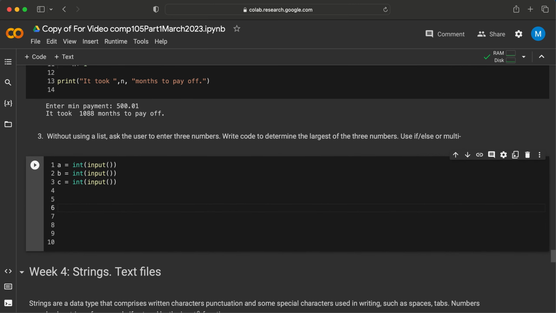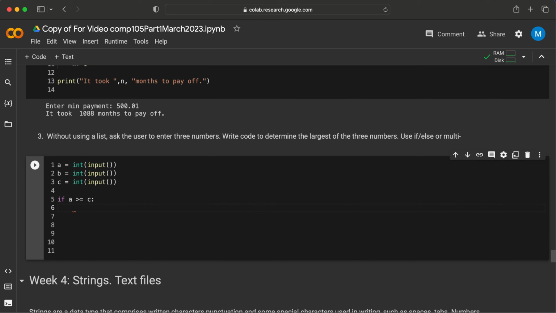All right, so let's see. Use if, else, or multi-way. We want to figure out which one is the biggest, right? So if A is greater than or equal to C, then we know C is definitely not the biggest, right?